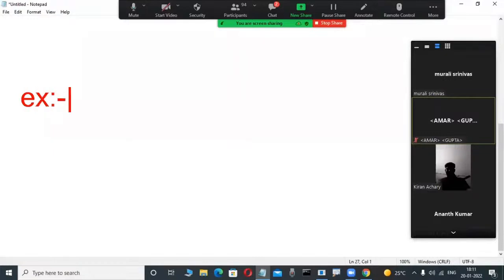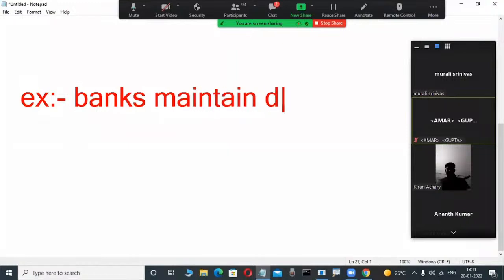So many applications are there. One of the applications I'm taking: you take a bank. Banks maintain databases. What is the purpose? They maintain a database for storing something. Suppose account holders deposit some amount. You are also depositing some amount. Your details, your name, address, phone number, your balance, your account number, these details are important to store permanently. That's why when account holders or customers deposit some amount, they want to store those details permanently.